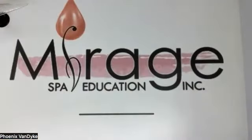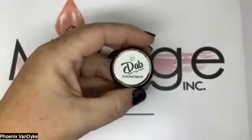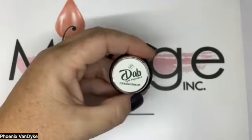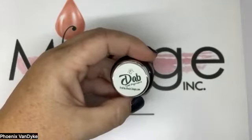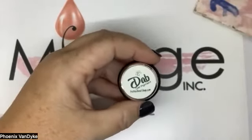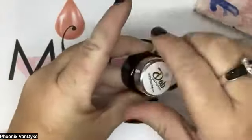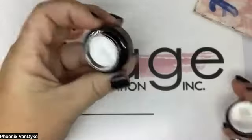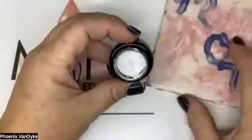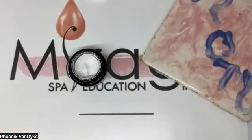Now, this is the next cool thing that we're doing to reach that ombre. Have you heard of dab? Dab is a pigment that is super, super thick, and you can use it with makeup sponges or different applicators. I will show you. Let me open it here. See, like paste. Super, super thick. You could use this to paint, you could do all kinds of things with it, or we're going to use it as an ombre tool.